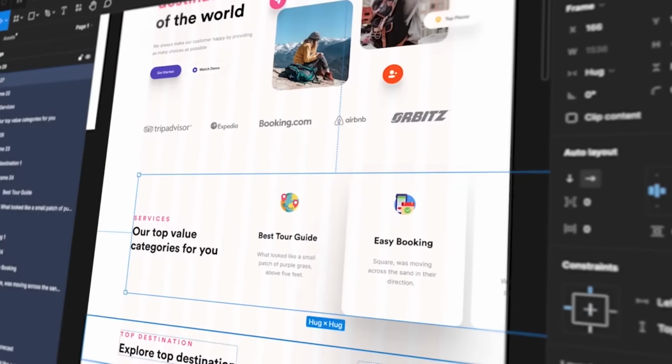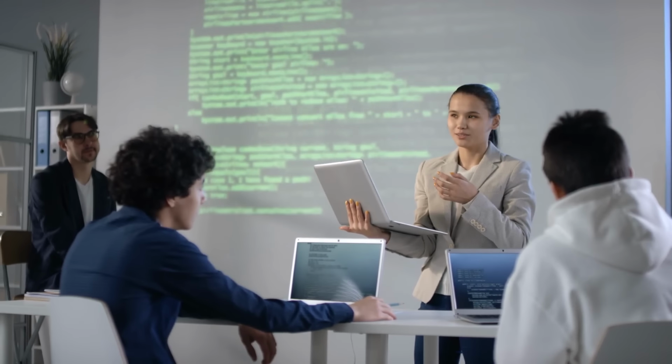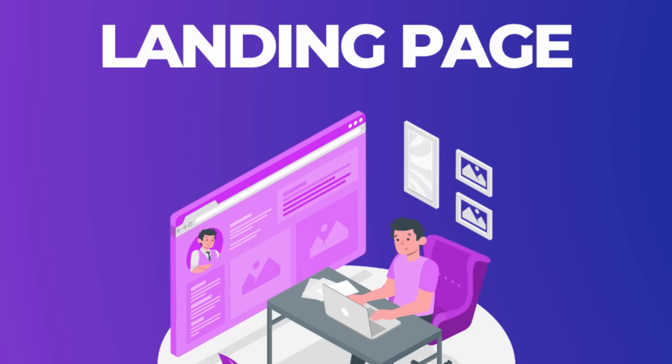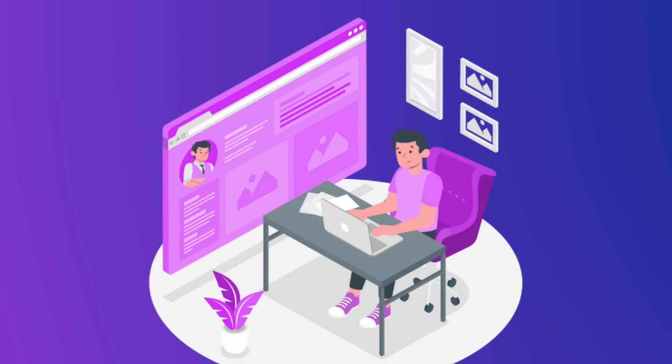By avoiding these pitfalls, you can craft landing pages that leave a lasting impression and encourage visitors to take the actions you need them to. Now let's take a closer look at how to fix these landing page problems. We'll look at practical solutions for each of these problems, ensuring that your landing pages are user-friendly, engaging, and conversion-focused.